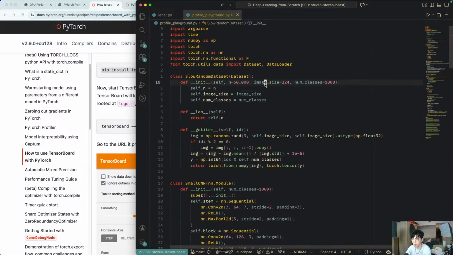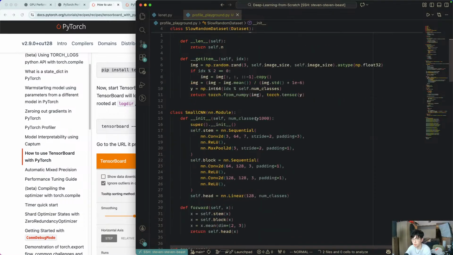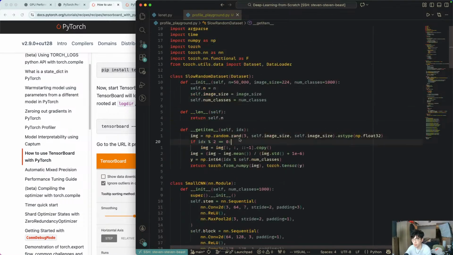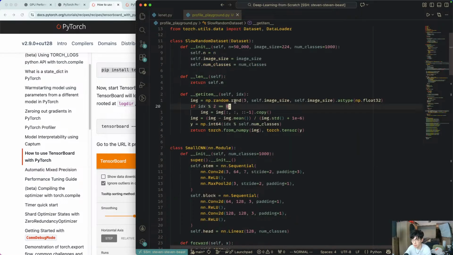Let's look at the data set, 50,000 image size, 1,000 different classes. Our get item here is going to create an image in CPU, but it's pageable because we're not using any specific CUDA malloc host. So afterwards, I assume when we copy this into memory, it's going to have to pin it first.